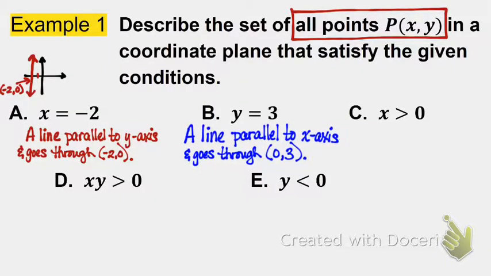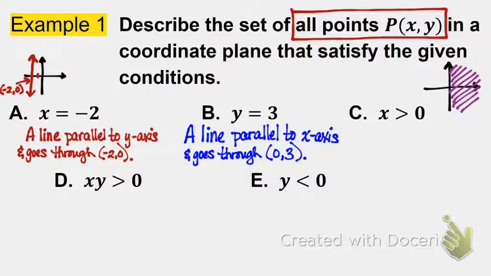C, D, and E, we're not talking about equations, now we're talking about inequalities. When you're thinking about graphing inequalities, what's different about graphing an inequality than graphing a line? You shade, absolutely. And the shading represents all the points that would satisfy those conditions. So when I'm looking at part C, I want to describe where I'd be shading. Where would I be shading for x is greater than 0? Everything to the right of 0.